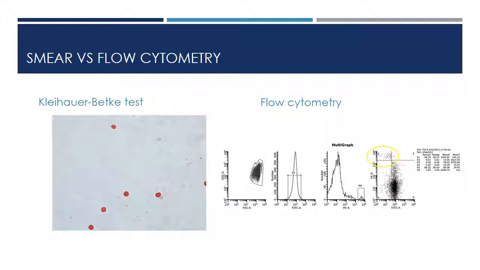But you can also see flow cytometry allows us to calibrate specifically for fetal cells, and we can calculate the exact population per milliliter of blood. Okay, and you can see you just have to set the gates properly and make sure that the machine is set up to calculate the presence of those fetal cells. And you can see in the final graph, the little yellow circle is showing the actual percentage of fetal cells, and they're falling above the horizontal line. So we get exact numbers when we talk about flow cytometry.